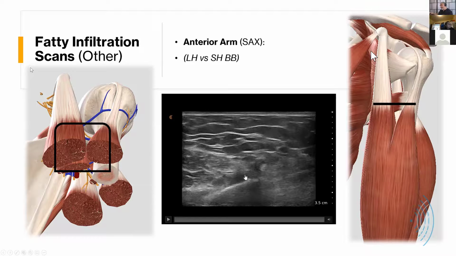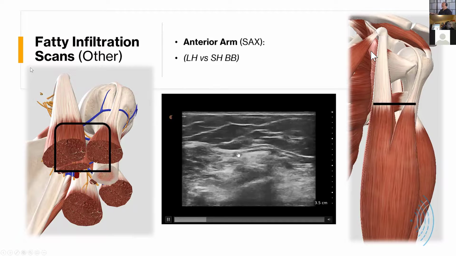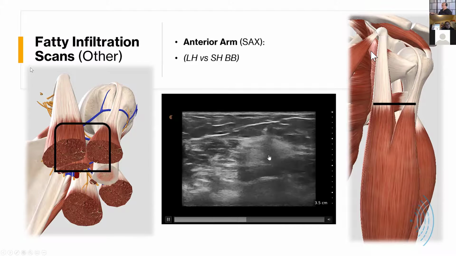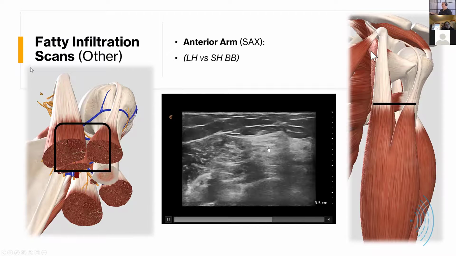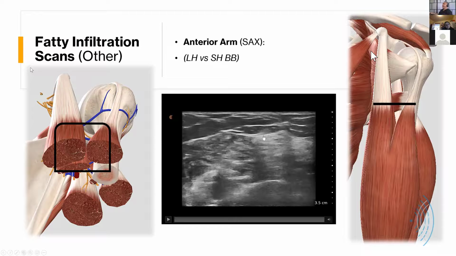But since today we're talking about fatty infiltration, I'm going to play this, and you'll be able to see as it plays. This is the short head of the biceps, and you'll see a big cloudy representation of the long head of the biceps right here. So that when it stops, you can see that what this is somewhere down here on the right picture, or over here on the one on the left.